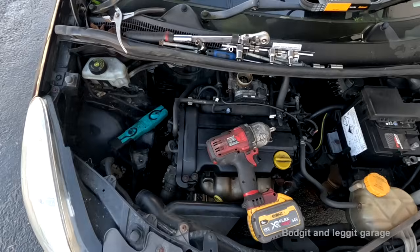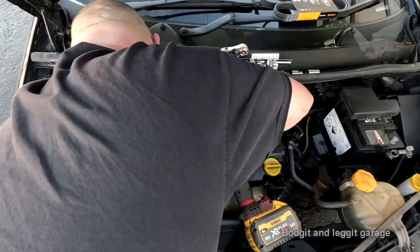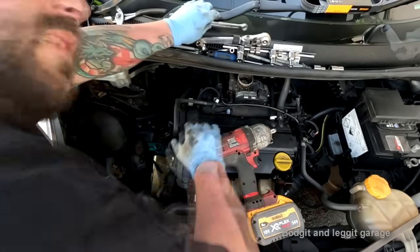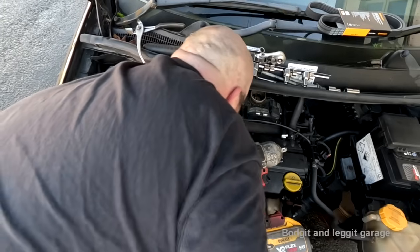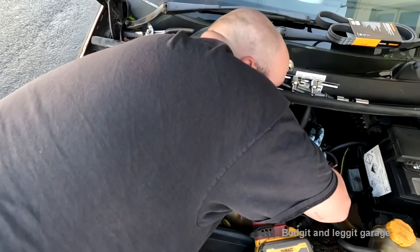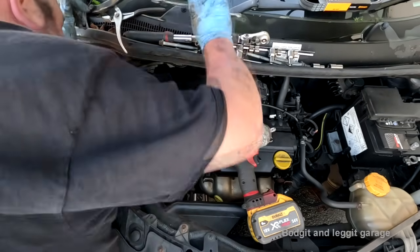Just makes everything so much better. Camera's still on, I think it is. I want to show you this coming out. How the fuck did you get stuck? Unbelievable. It's now stuck. Oh my god. It's stuck between the anti-roll bar and the... This is a joke, man.